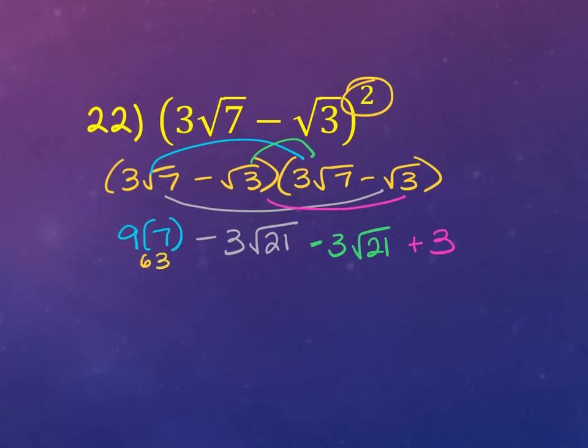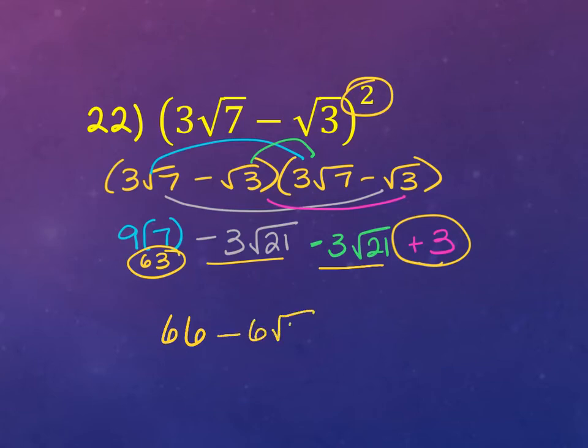This becomes 63, and then I have two constants, 63 and 3, so that's 66. Now I've got two root 21s, and they both have a negative 3. Negative 3 minus 3 is negative 6 root 21. 21 can't be broken down past 3 and 7, so there are no repeated factors, right? So that stays as my answer. Questions on those?